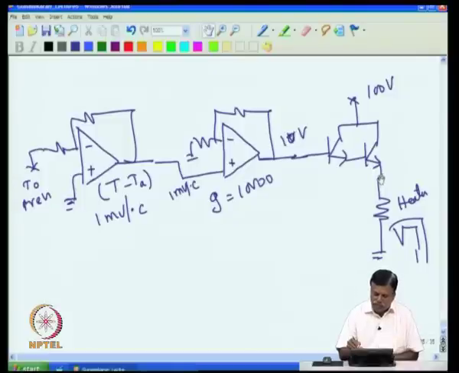But the heater needs 100 volt. So with this arrangement, it is not possible to get 100 volt. If the heater supply requirement is less than 15 volt, then this works all right. So we will see first with this how it works, then we change over to a 100 volt heater. We see how to make it for 100 volt. So assume that this is only 15 volt and the heater needs only 15 volt. In that case, this temperature controller works fine.